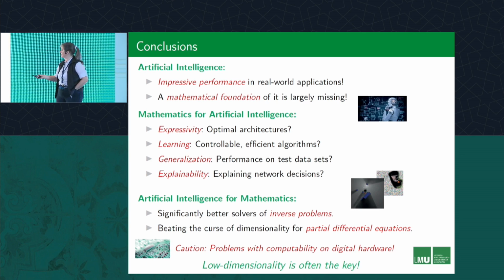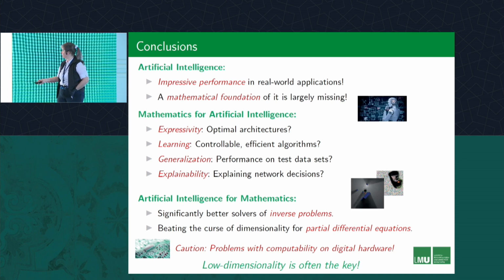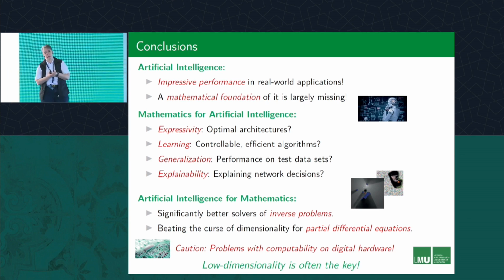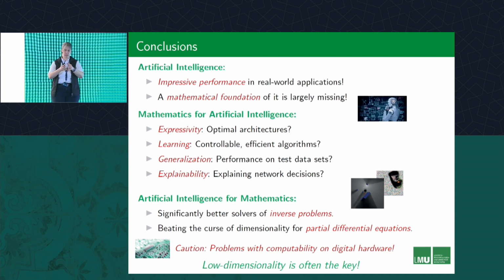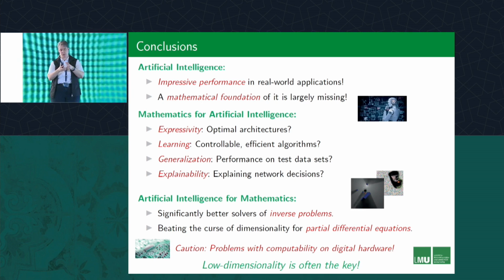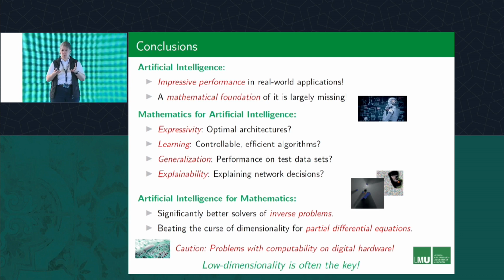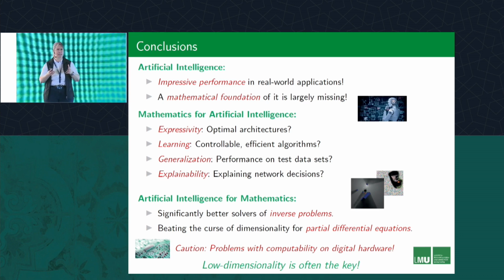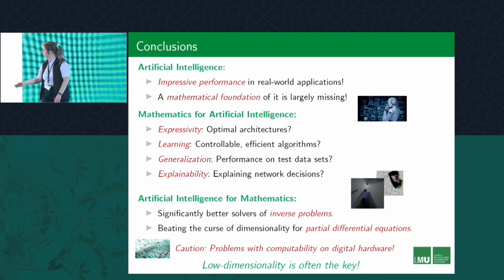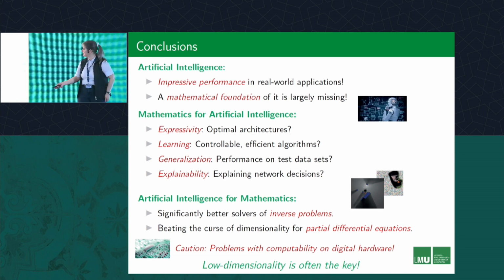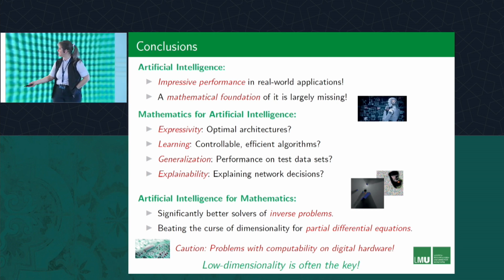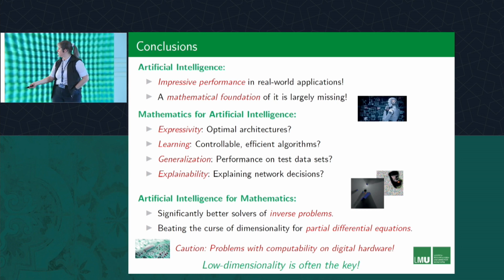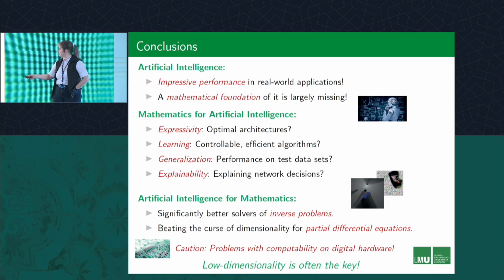We saw some results in expressivity, explainability, and also inverse problems and partial differential equations, each time from the viewpoint of reliability and from the viewpoint of low dimensionality. What we often saw is that low dimensionality is the key which neural networks have to achieve to succeed in these tasks and also get reliability. In the end, one thing we might need to consider more often is limitations. And here, one instance of a limitation I see is problems with computability on digital hardware. In all of those, low dimensionality was somehow the guiding factor.